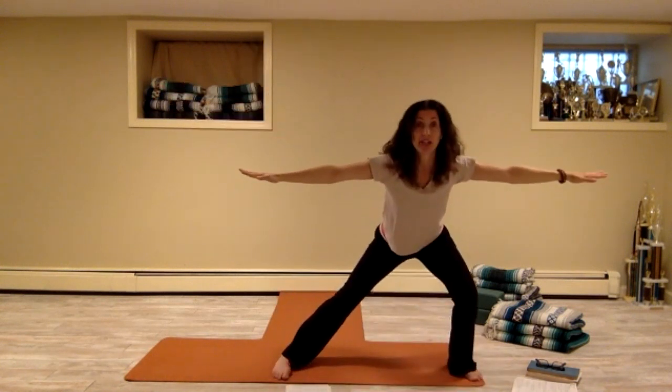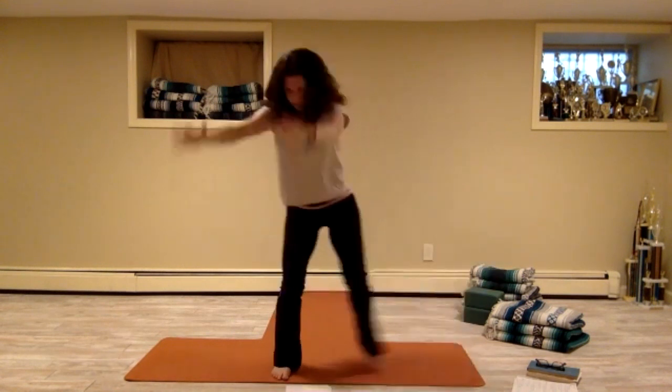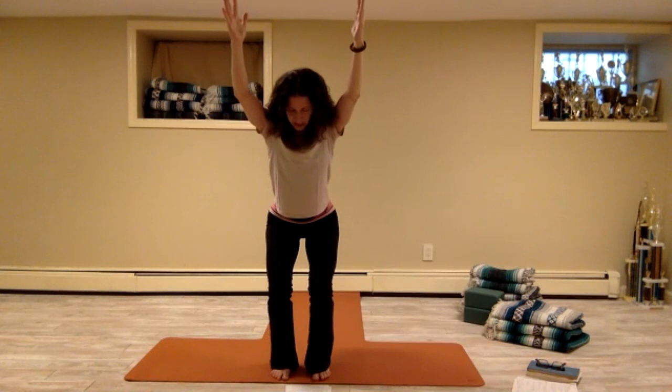Squat down. In a moment, you're going to step your right leg out to the side and we're going to open the arms. The right knee will be bent and the left leg will get straight. Let's try it. So the right knee is bent, the left leg is straight. From there, let's come back to chair pose. Oh, actually we could come back to stand. So let's come back to stand.